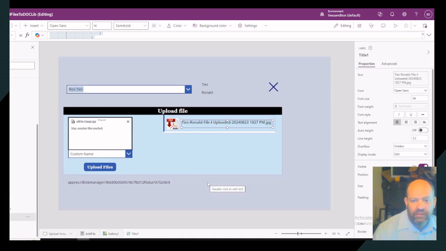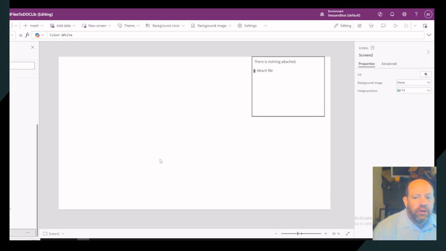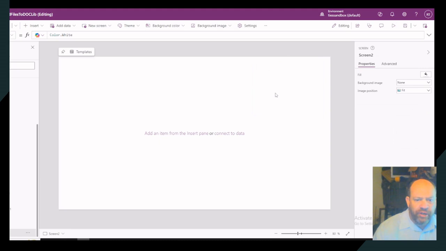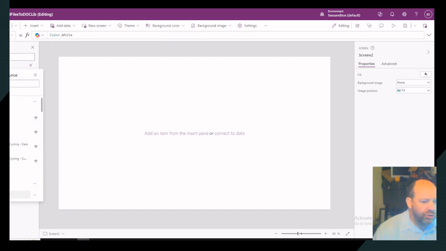So that's that. Okay, now we're going to talk about the attachments control. The way you get this is kind of off the wall a little bit, but it works every time. So what I did is on this other screen, we're going to clean this off, and I'm going to show you what I did. First thing you do is you're going to pull in a list. Okay, so you're going to add a SharePoint list to your app. But it's only going to be there for like 2 minutes. You don't need it for anything.